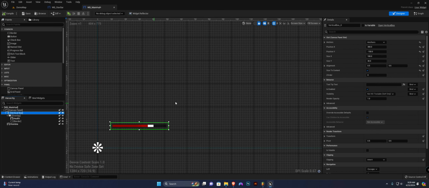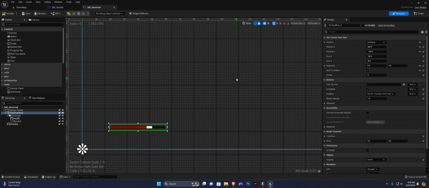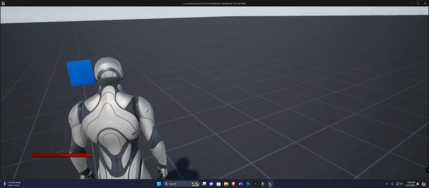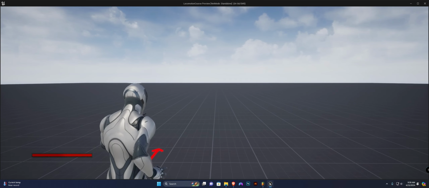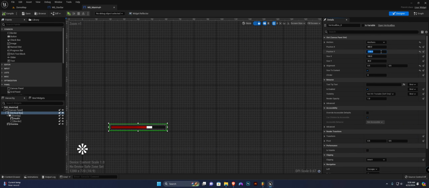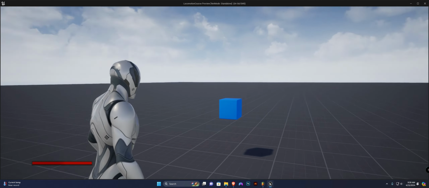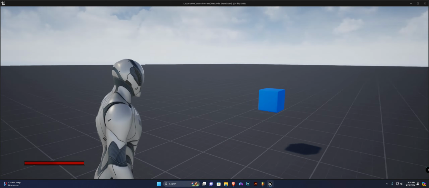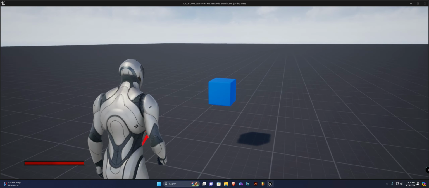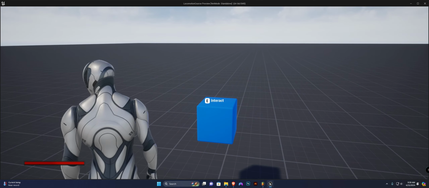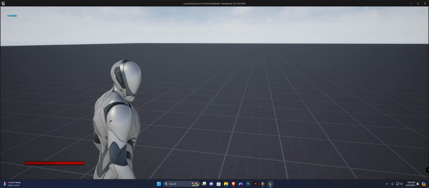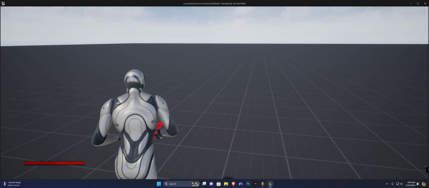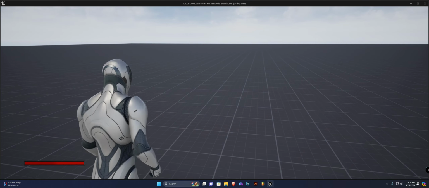We can adjust the placement a bit. I'm going to set the position to 400, and this can be, I think it's fine actually. You can drop it down a bit, so let's say -100. Yeah, that's good for me. Probably on the X will be 350. Yeah, that's good for me. Next, we will set up the interaction UI to be animated when we interact with an object, rather than it being so lame and static. That's it for this one, guys. See you in the next one.